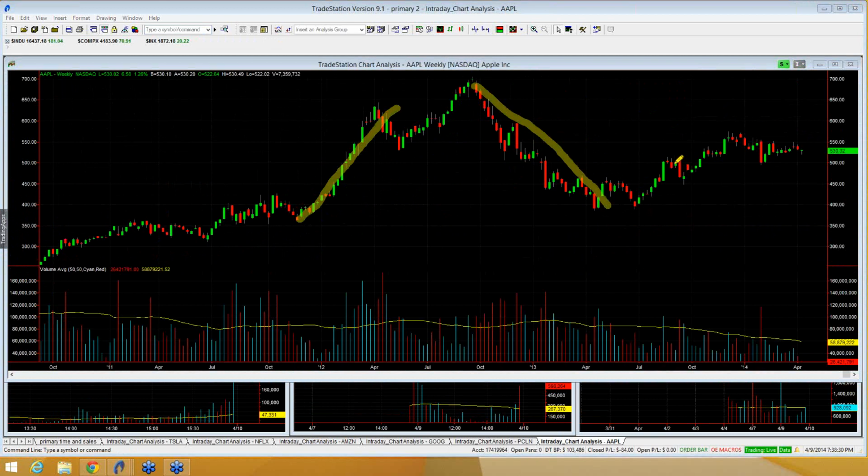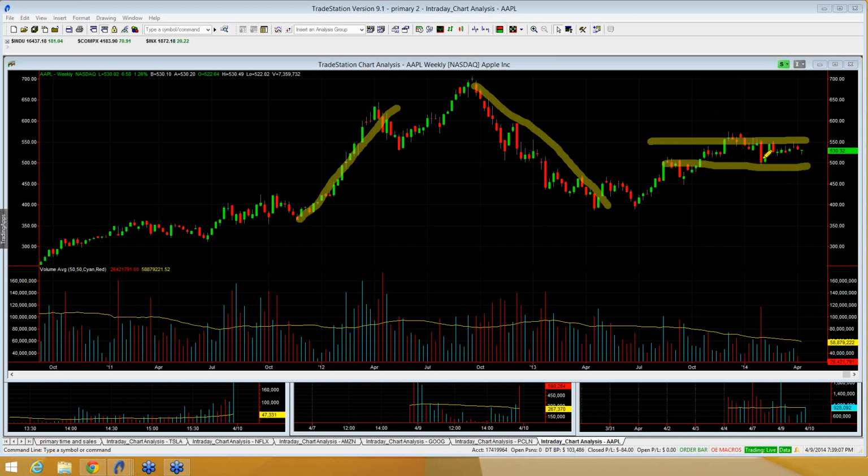However, since October, if you look at this thing, you have simply been in a channel between about 500 and 550 on the weekly chart, with a brief move above 550 and a brief move below 500. You do not have a good streak, meaning you had a losing streak, yes, but then you recovered and have kind of just been going sideways. Apple is not below its 2014 low so far. It's not above its 2014 high.